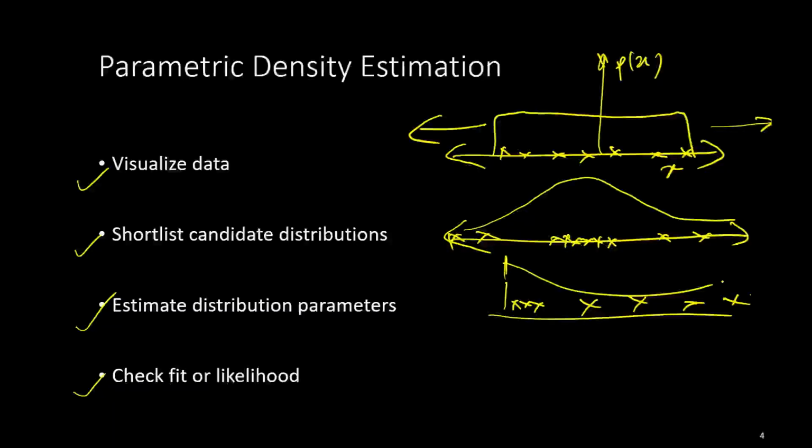So we shortlist those distributions. Then we estimate the parameters of those distributions, which I will come to in a short bit. And then we will check, comparing two different distributions, which one is the better fit. There is no such thing as the optimal fit. There are only better fits and not so good fits. We can only compare distributions. So that's what we will look at shortly.